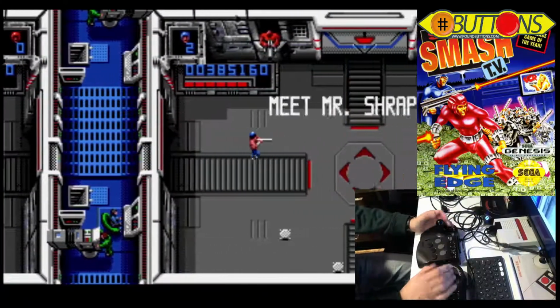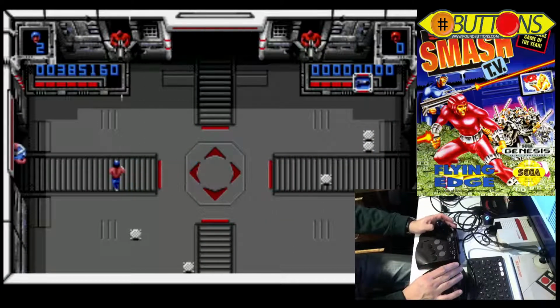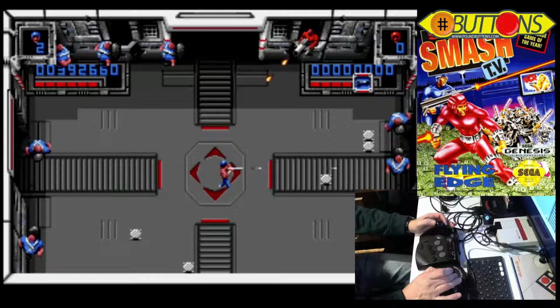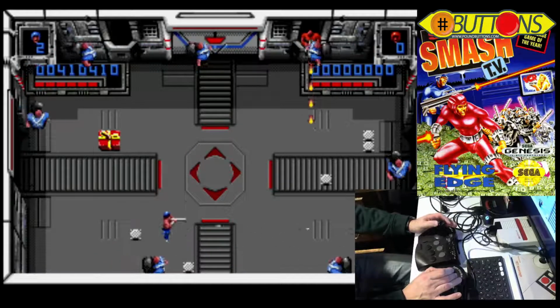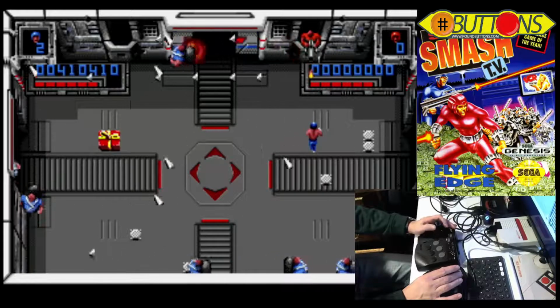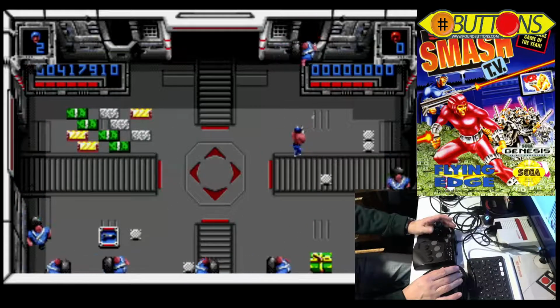But yeah, if you ever wanted to get as close as you could to the arcade on a console, minus Raspberry Pi, that's changed everything nowadays, the Raspberry Pi, but this is not a bad way to go. I really enjoy playing with the dual controllers. As you can see, I always tend to forget I'm talking, even though I don't stop talking.